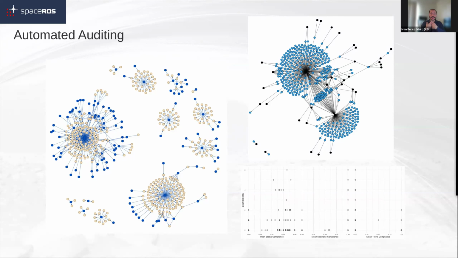So the thinking there, and one of the things that I want to bring to Space ROS, is to make that process of compliance automatic. We cannot ask the open source community to figure out what our process is and then go through a complicated pull request review. But what we can do is include those as part of the CI job, or give scripts that they can run locally very quickly that will automatically tell them, are you compliant? Or if not, this is a problem and this is how to fix it.